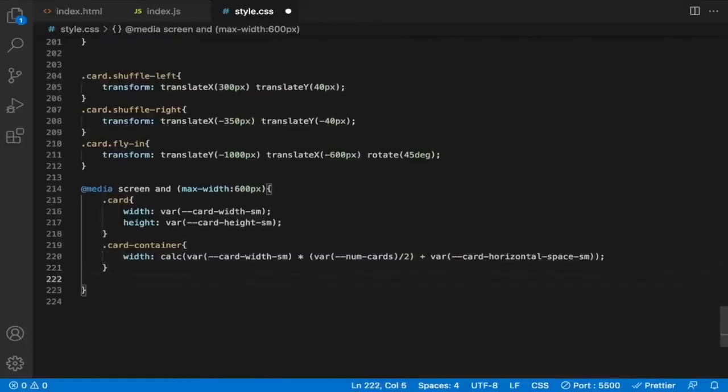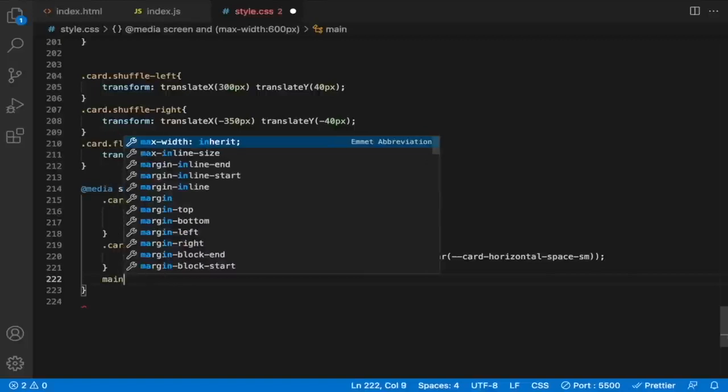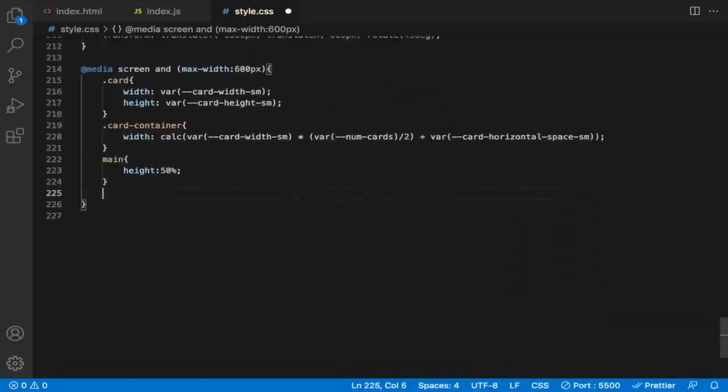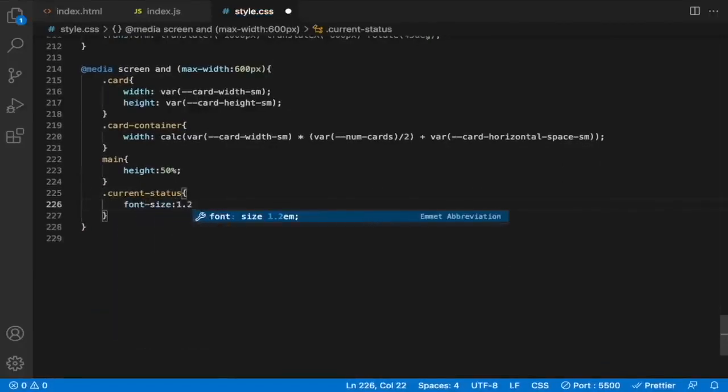Let's make the height of the main element a bit smaller. Let's make the current status element a bit smaller. Let's make the gameplay button a bit smaller.